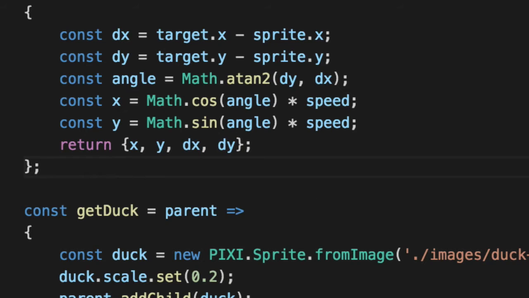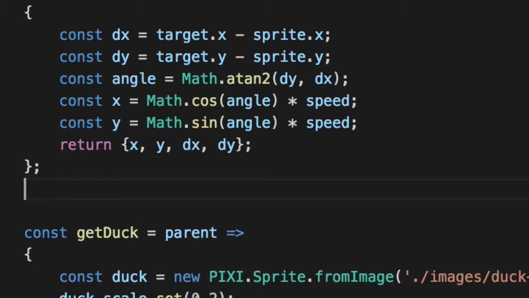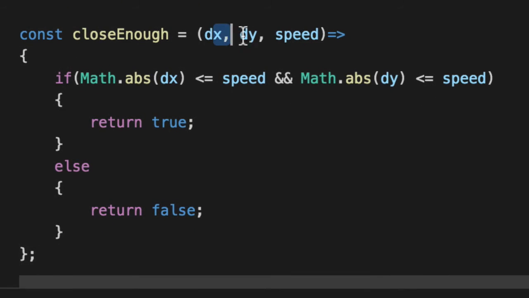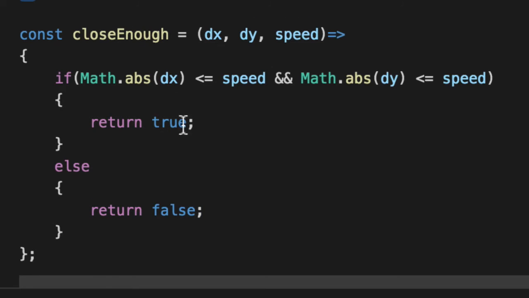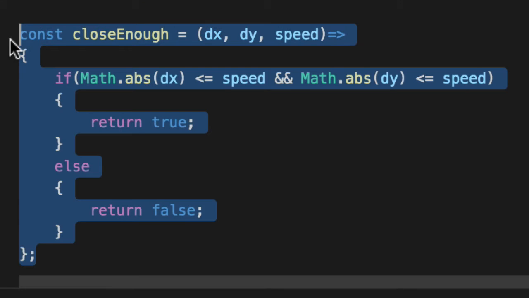It's going so fast. We're going to create a close enough function. And what this does is says, hey dude, here's my distance and here's how fast I go. If I'm within reasonable distance of it, I've basically reached my destination. So stop trying to get there. Just go ahead and set myself there. Otherwise, I haven't quite reached it yet. Now that we have the ability to figure out how far we are and how fast we should go and determine if we've gone too fast, are we close enough to go ahead and set ourselves there?